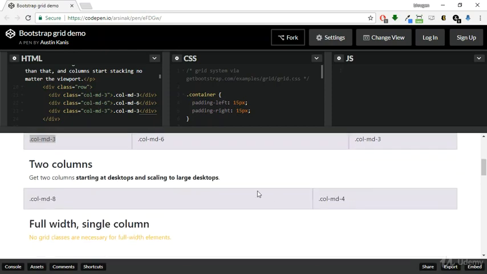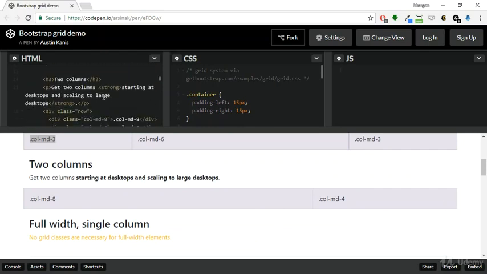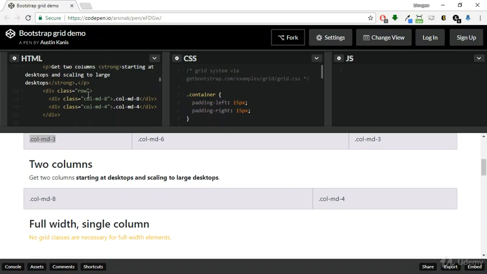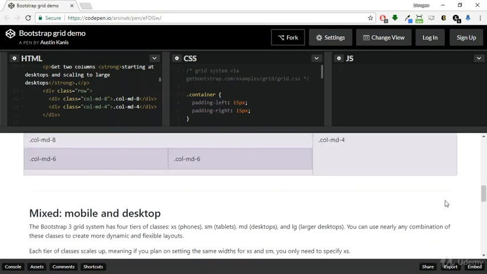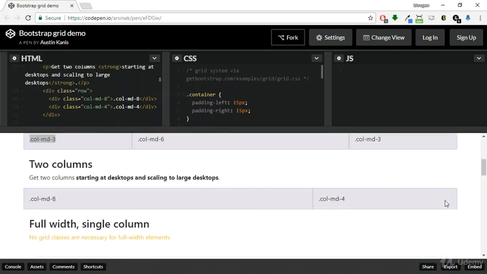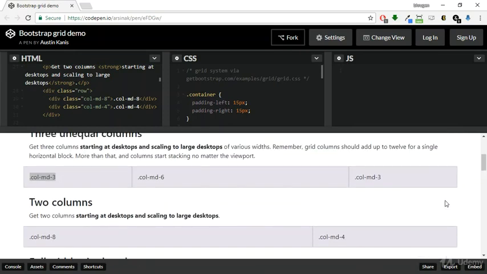And for the final example, if we scroll down, we want to break the page into just 2 columns. If we scroll a bit further here, we see that we have 1 row, and within that we have column medium 8 and column medium 4. So column medium 8 will occupy 8 columns out of 12, and column medium 4 will occupy the remaining 4 columns. There are more complex examples, but we will not be needing them in our case because we will be focusing on learning ASP.NET MVC Core and not much on Bootstrap and designing. But I wanted to introduce you to the basics of the Bootstrap grid system.